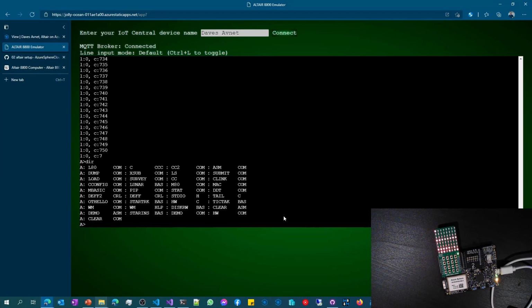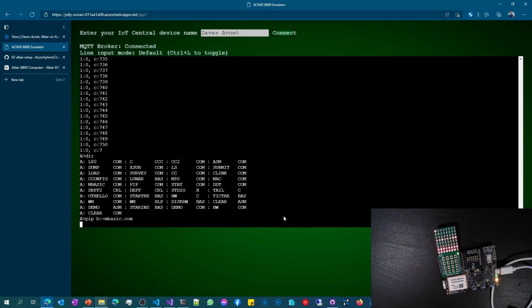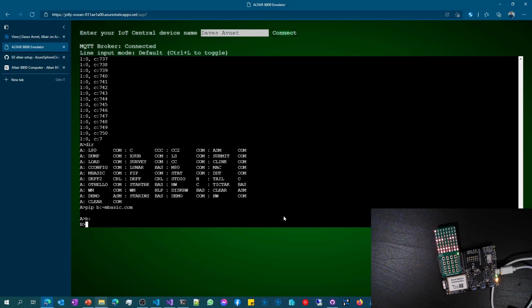To give you an idea how well the disk cache works, what I can do is, on the B drive, copy across mbasic, so microsoftbasic.com. I'm copying that across to the B drive, and you remember this is the virtual disk drive. So I'm redirecting disk I/O over MQTT to a broker that's running in the cloud, and then there's that virtual disk server. Of course, what's really happening is that because I've got that disk cache running on one of the real-time cores, I bypass that link across to the cloud.